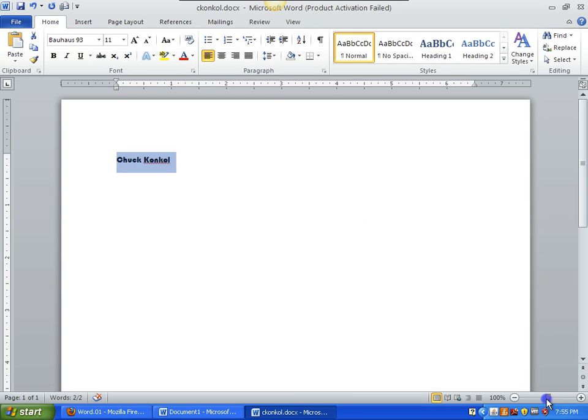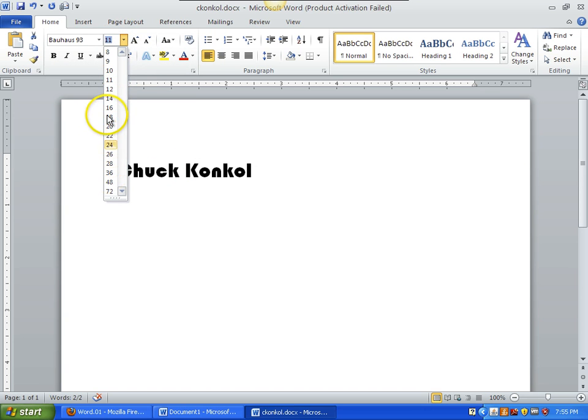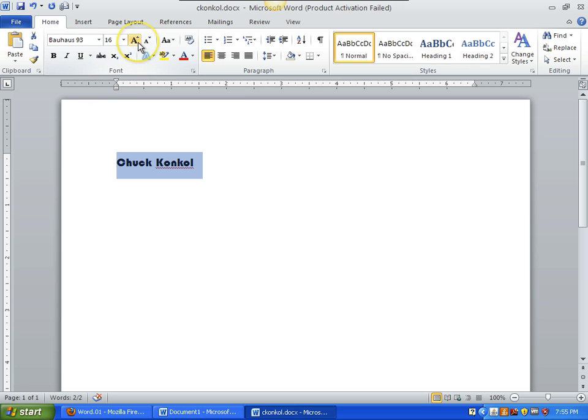I'm going to bring mine back down to 100%, so I can see a preview of that font size. I'm going to leave it, say, 16. Also, one of the new features is increase and decrease of a font. In fact, it's called grow and shrink. Now, if I hit grow, it bumps it up 2. If I hit shrink, it pushes it down 2. All right? And that's kind of a cool feature, too, if you're wanting to do something quickly size-wise.